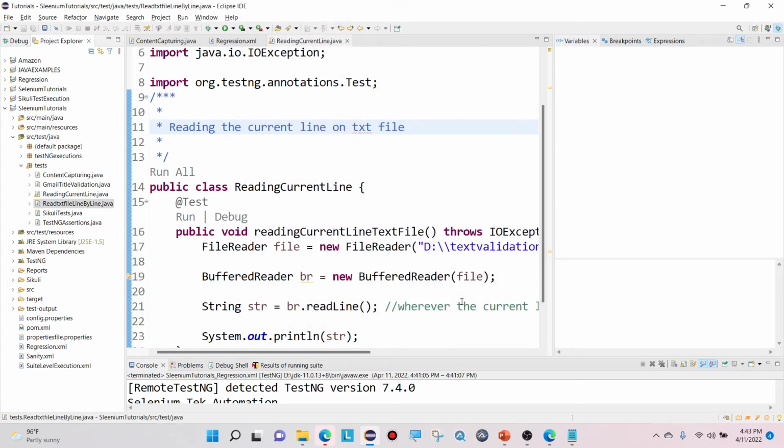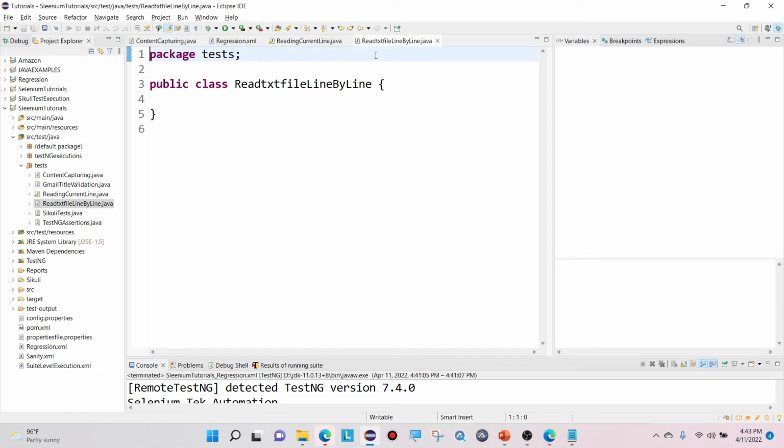Here also I am going to create it in the same way.